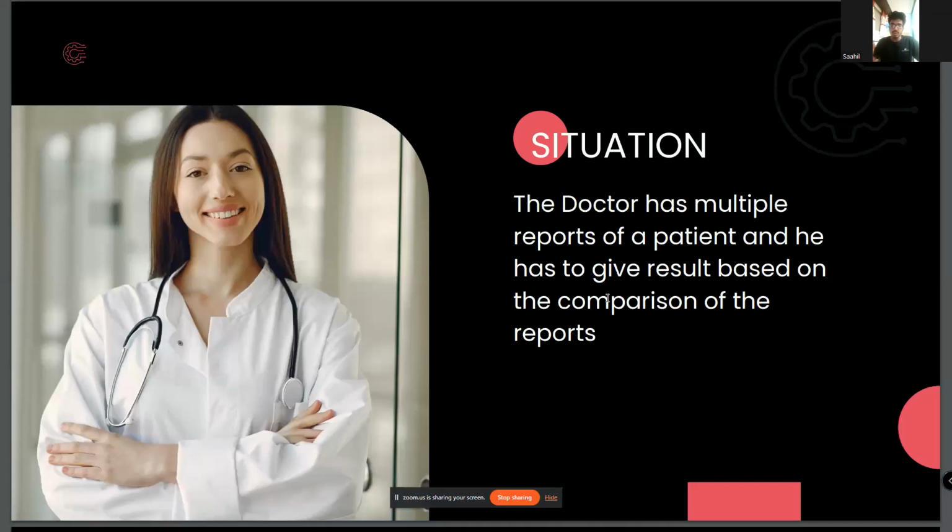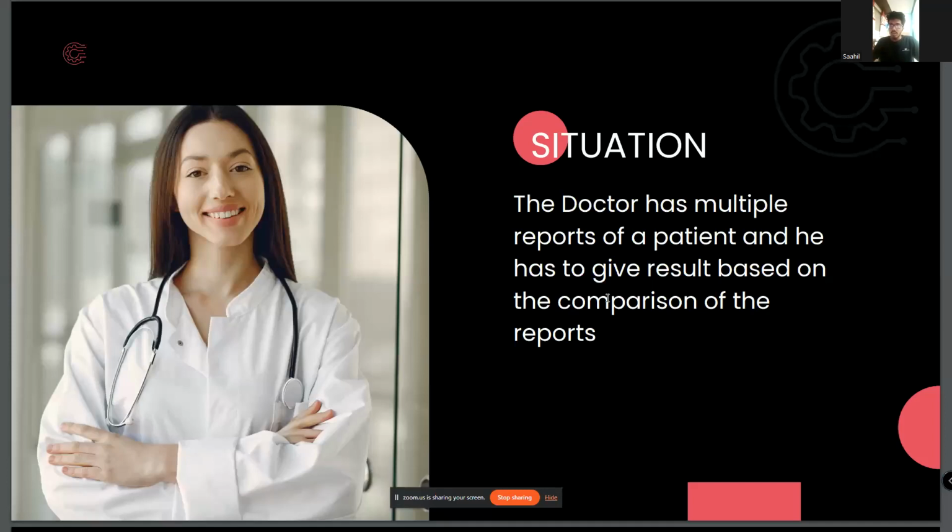Based on the comparison, he'll be giving a new diagnosis. In such cases, the doctor can forget what he has said to the patient beforehand, or what the parameters were, or what the values were, or what his condition was in the previous report. So he has to check both the reports manually, and it takes time.